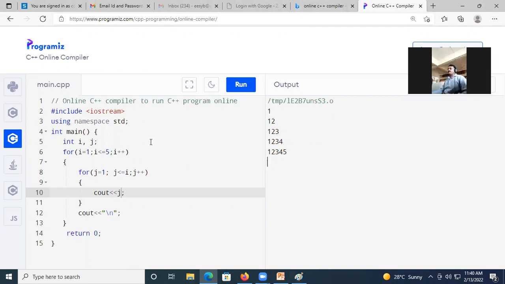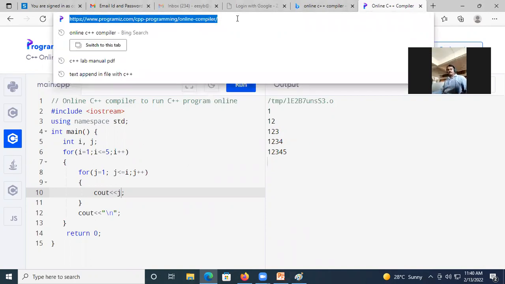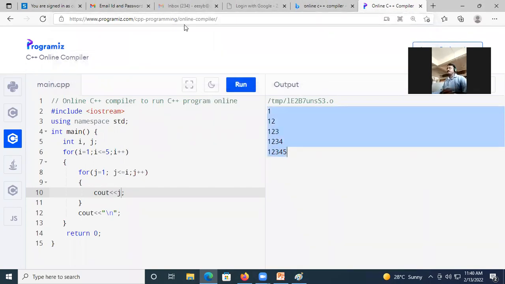Yes, sir. Okay, now you write a program to display output in this fashion. Okay, that means you need to display here the variable from the inner loop. Okay, I'm going to share you the link in the chat box to write a program for this.